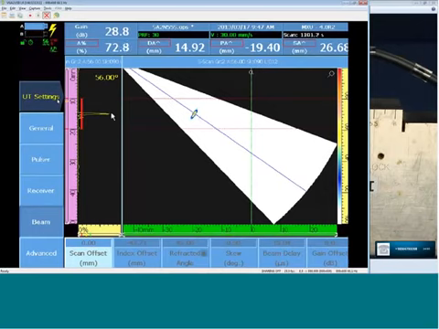So going back to the PowerPoint presentation, the wedge delay can use a side drilled hole or a radius.